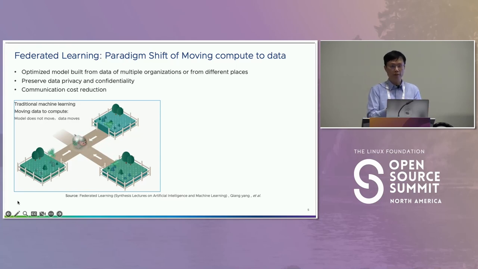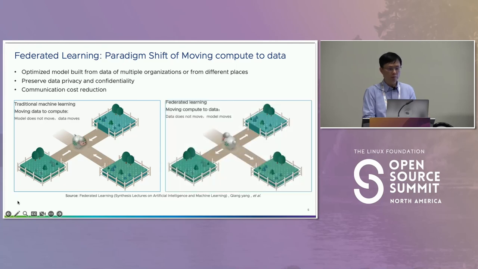If the grass is data, that means the data needs to go out of the boundary of the organization. You can think of it as a concern about leaking the data, leaking the privacy information. So people are thinking this is not a good way to do the training. So they're doing it the other way around, which is moving the compute to the data.